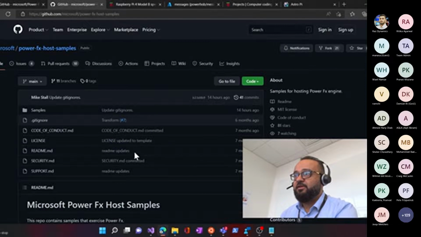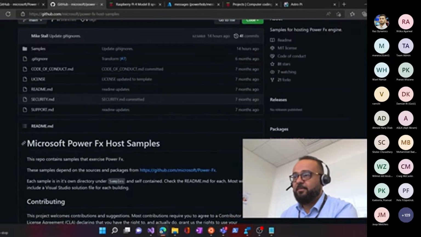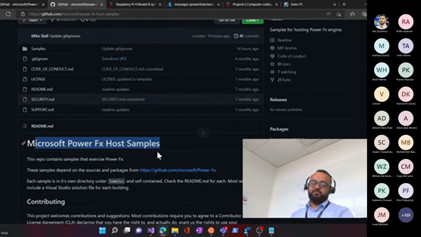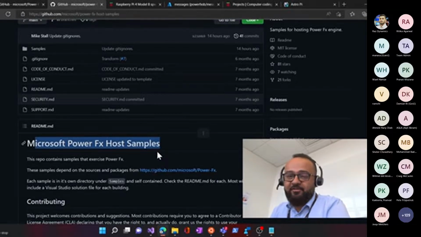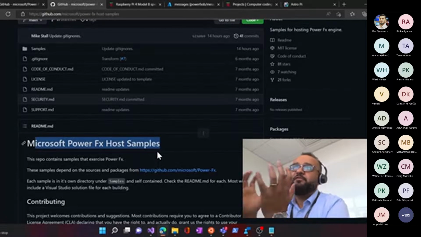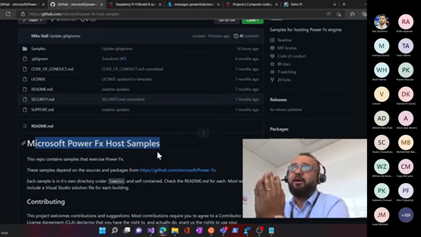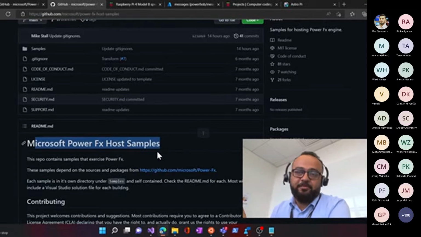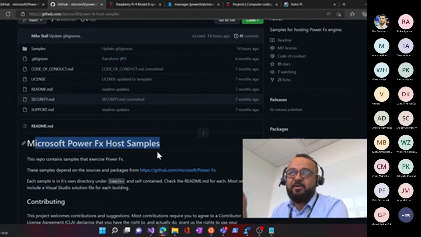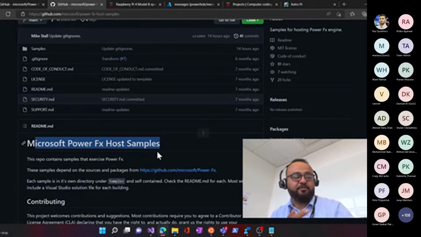And one other repo I found very helpful was Microsoft PowerFx host samples, which have lots of interesting stuff that you can play with. What I have been doing really is, since PowerFx has always been self-contained with Power Platform, now that we have the source code, we can port it to different platforms, maybe run it on Linux, maybe run it on some IoT devices.